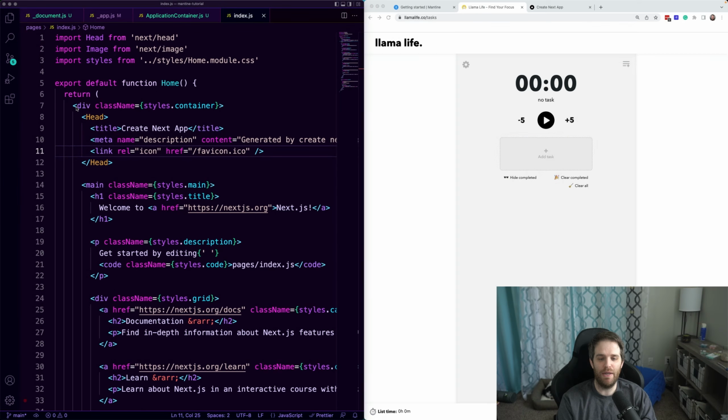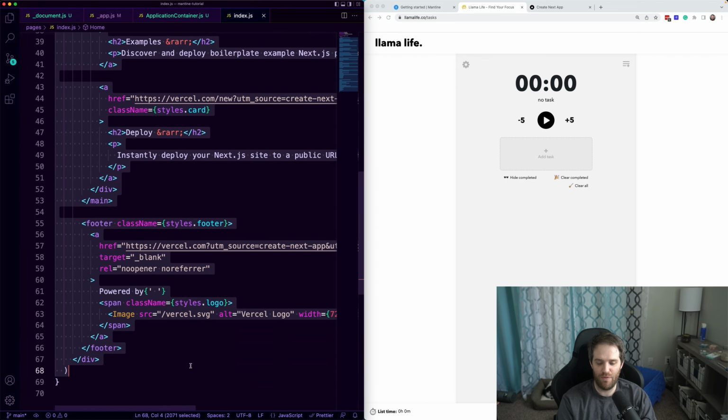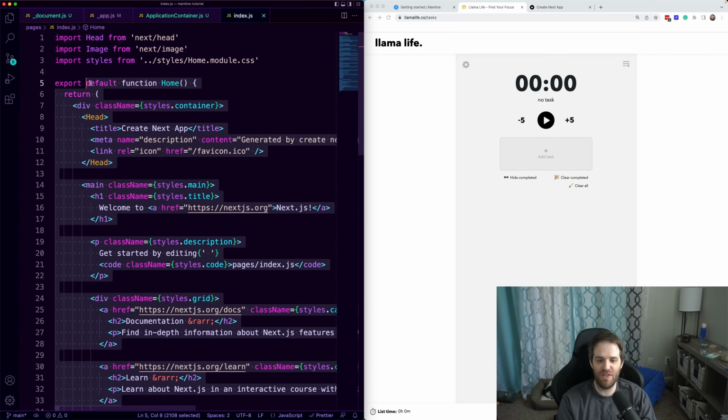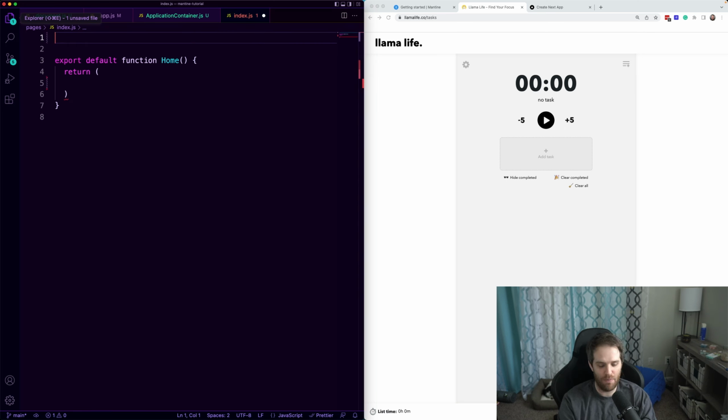We're inside of our index page and we can immediately remove everything inside of this return. We don't need any of this and we won't be using any of it in this example. We can also delete everything at the top there. We then need to import our Mantine stuff first.